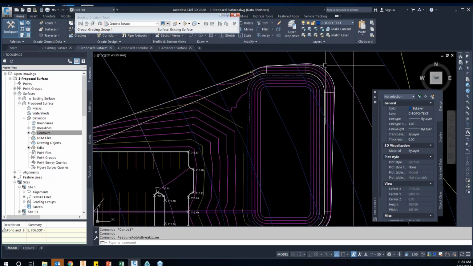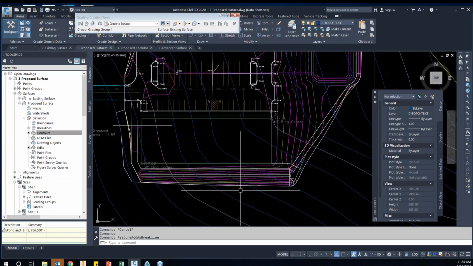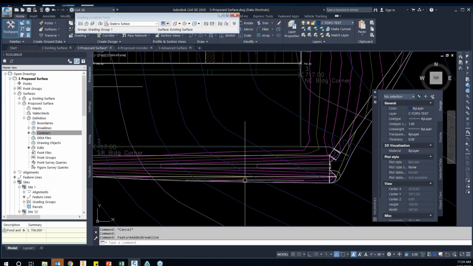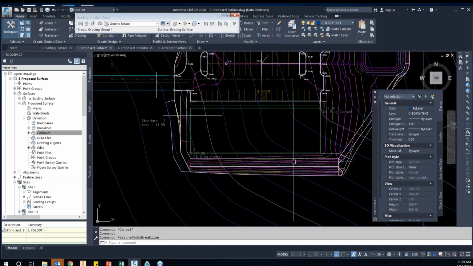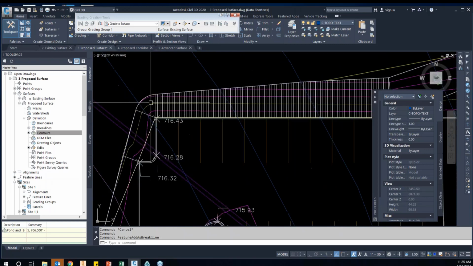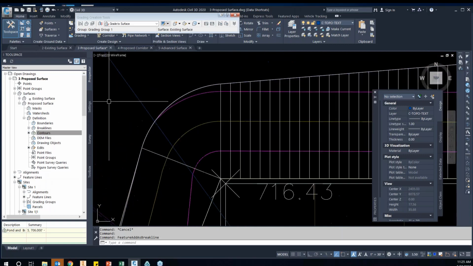All right, so you'll notice that now that feature line is now part of the surface. You can see pretty cleanly how outside of that pond, we've got a nice 3-to-1 slope on that surface. Okay. Same thing over here on my ditch. Outside of my ditch, nice 3-to-1 slope there for the ditch. Okay. And same thing outside of the curb here, nice 3-to-1 slope from the curb back to existing there.